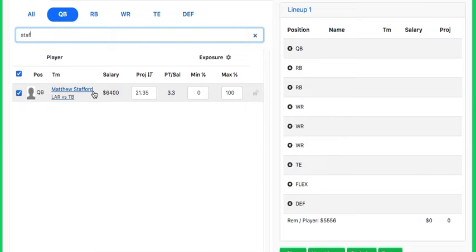It's at home in a dome. You guys know I love to say that, and I mean it, because a dome is such a bump to quarterbacks. I always love that. But yeah, you can do worse than Matthew Stafford at 6'4". Really like him as well going against Tampa Bay. This is a game where the game should stay competitive. Both sides should continue to have to throw the ball. And Stafford's got some amazing targets, and at least one of them is already locked, in my opinion. So really like Matthew Stafford here at 6'4" at home, and a very good game against Tampa Bay. I'm excited to watch that game as well.